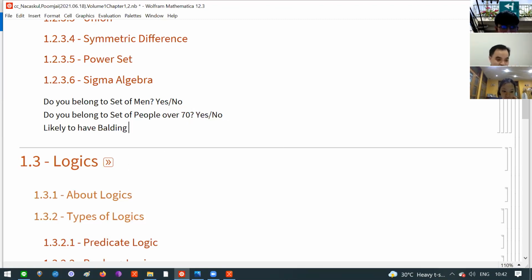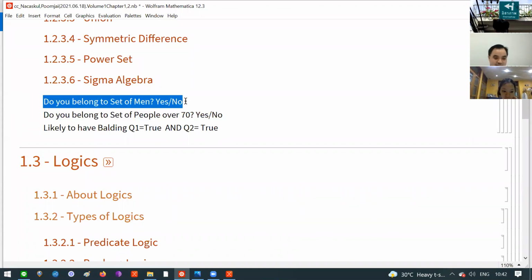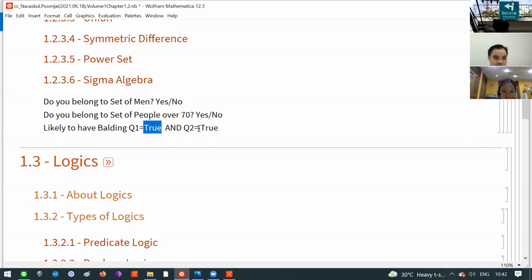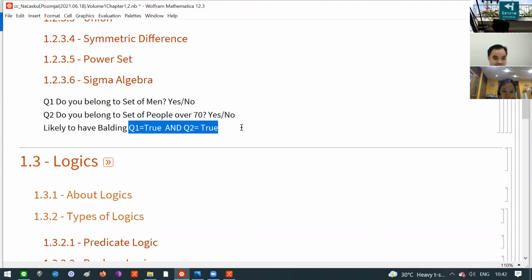It's saying that question 1 and question 2 being true, in other words, if you are both male as well as over 70, you're true on both questions, then you are also true here.